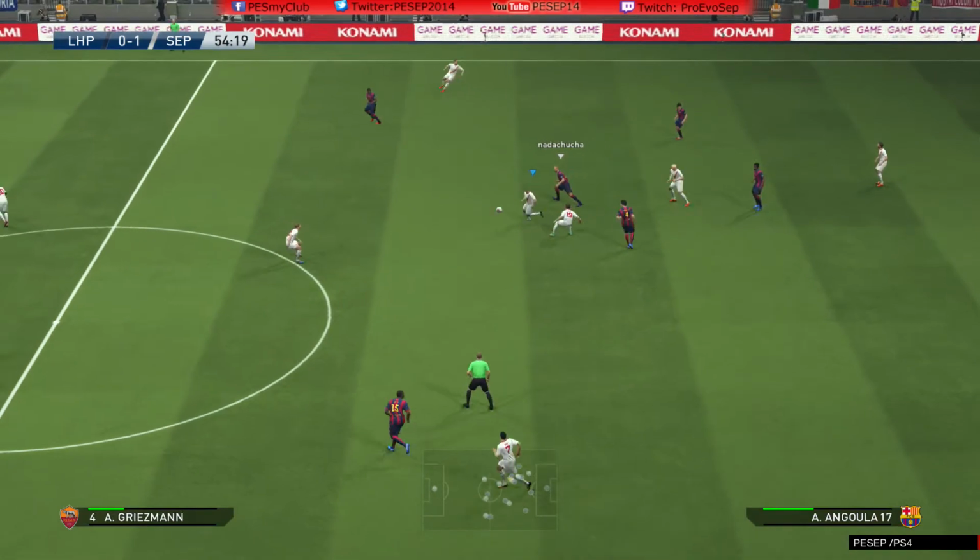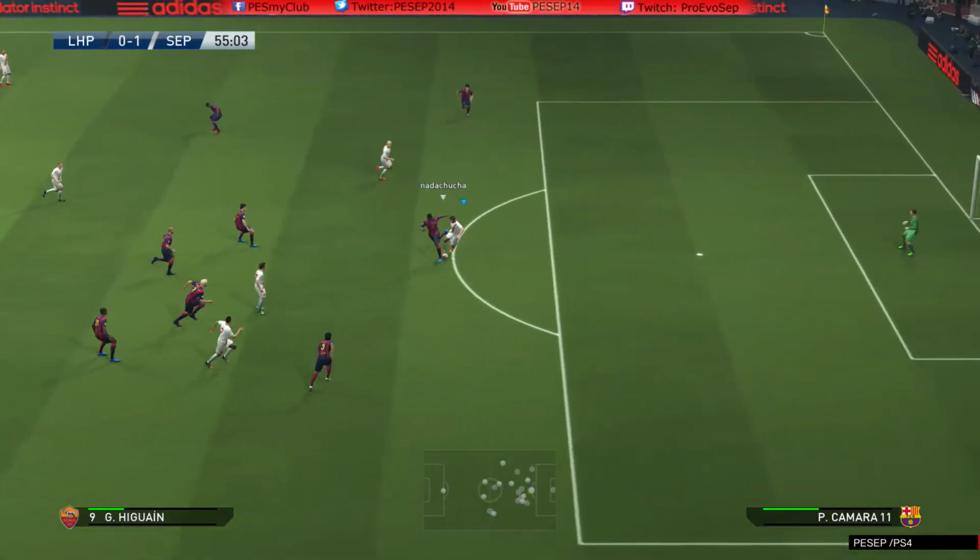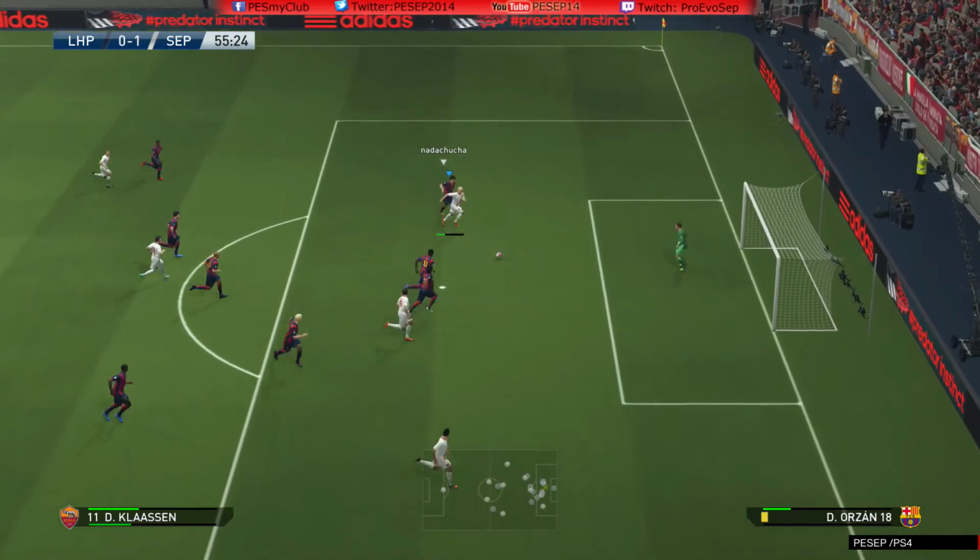He doesn't know which guy is a target, which guy is a decoy. So you can be offensive just by the way you play, never mind your tactic or your sliders.